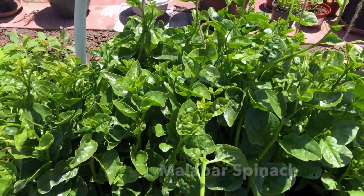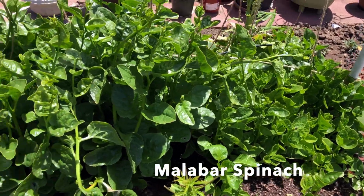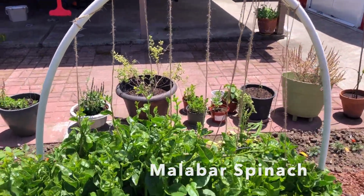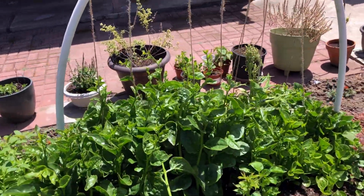And this is Malabar spinach. This is also a variety of spinach. It's a climber. So my husband built a trellis, so it grows onto the trellis, and we can control the growth.